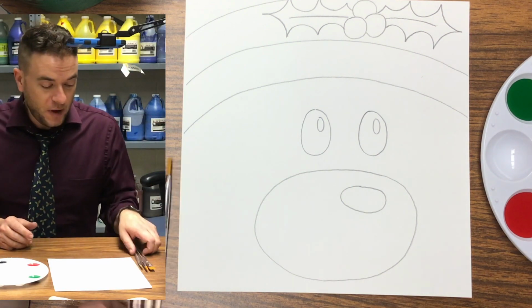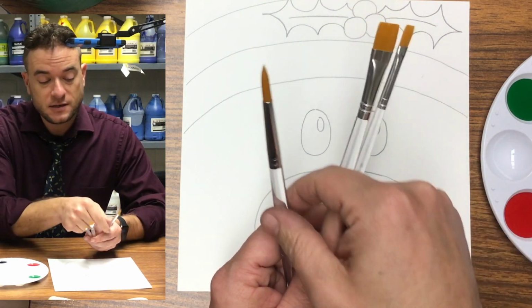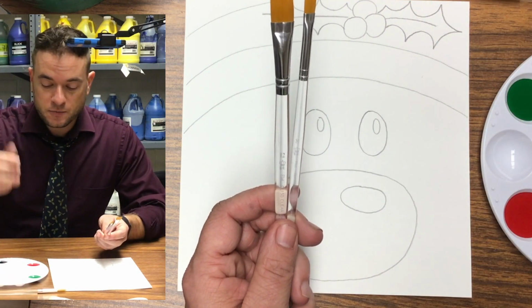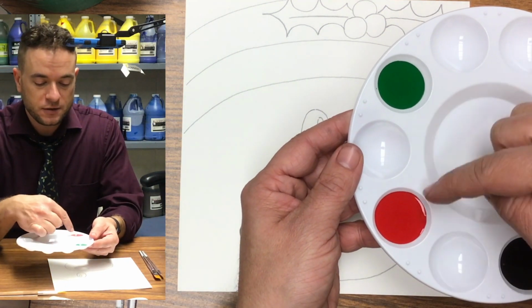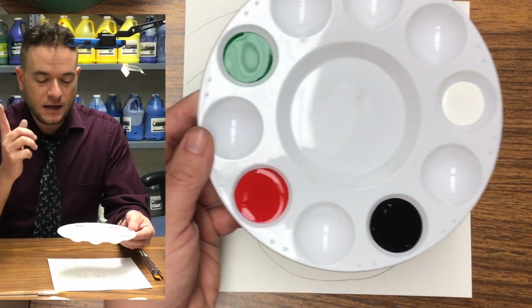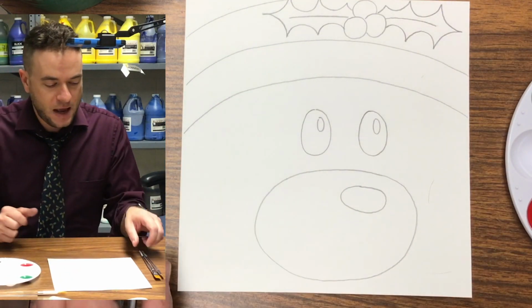So now, for the painting step here, I'm going to be starting with my squared off brushes because I'm going to be painting relatively large spaces. The pointed brush will come at the end for the fine detail. Now, in terms of the order in which we paint, red and green are going to be the first two colors that we do. Red first, then green, then black, and then if you're interested, we might add a few details at the end in white, just some extra little cool highlights to be added in.